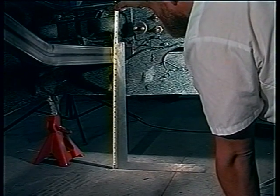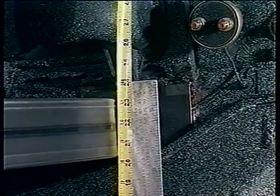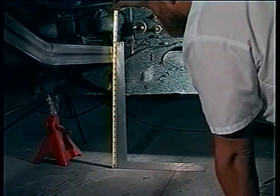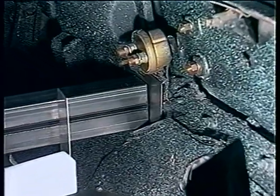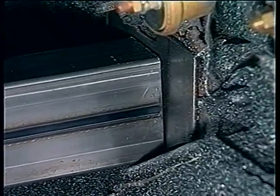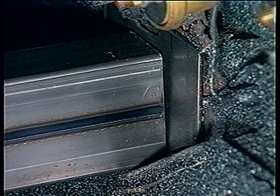The first step in fitting the frame rails is to position the back of the rails at the correct height and location on the rear valance. This height can be between 23 and 27 inches as measured from the floor to the top of the rail. Notice that in our application, a reinforcement patch has been tacked in place on the valance due to the poor condition of the sheet metal on this car. This step is not usually necessary.